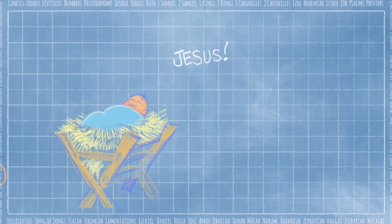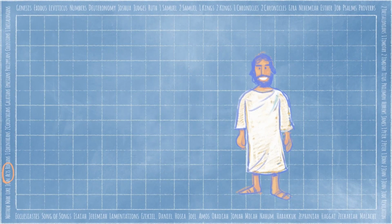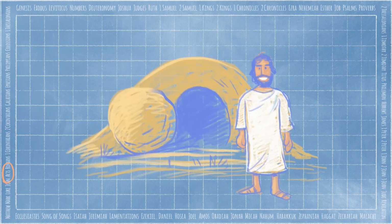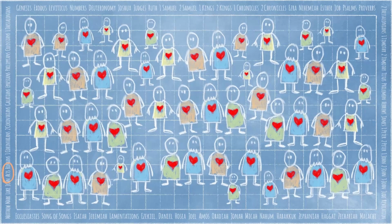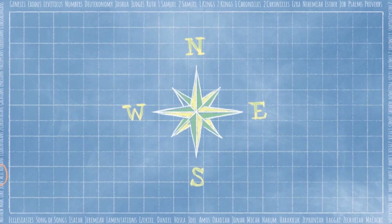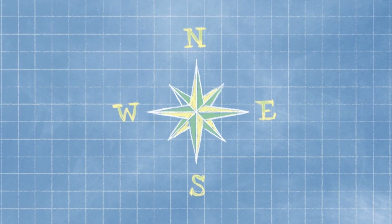So, at the right time, God sent Jesus, God's very own son, to live among us. Jesus gave up his life and was killed, but on the third day, he rose to life. After Jesus returned to heaven, the early church grew quickly, with the help of God's Spirit. When the believers faced trouble in Jerusalem, many of them scattered to other places, taking the news of Jesus everywhere they went. But other believers still remained in Jerusalem. Which is where our story starts. Take it away.